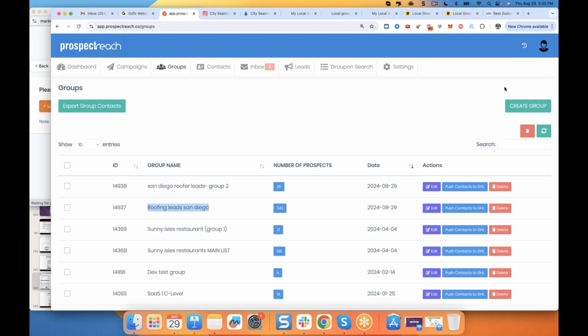If you're referring to when you set up a client or a prospect inside of Go High Level, it is recommended that you do have another email address, or just set up an email for them, and that's very simple to do as well. And it just helps from a deliverability standpoint.